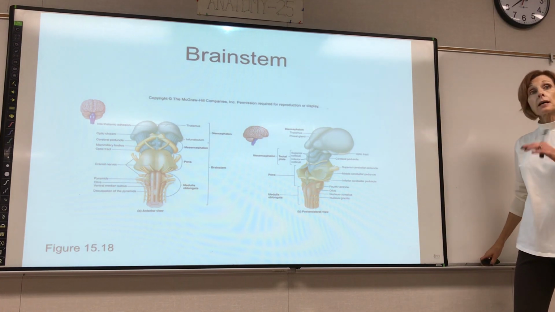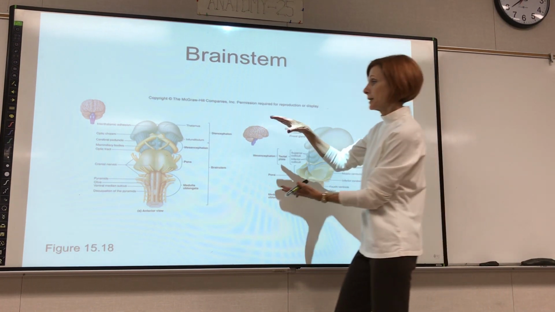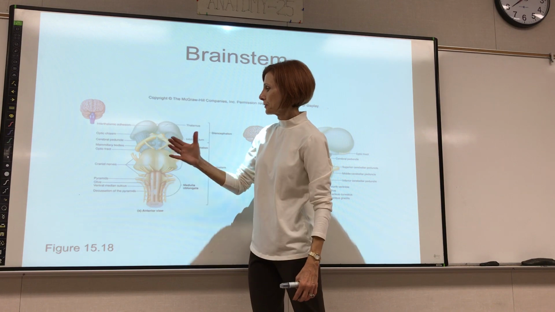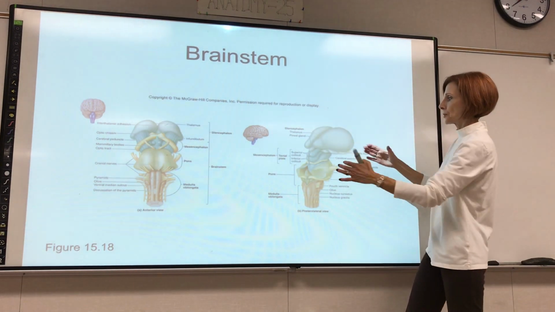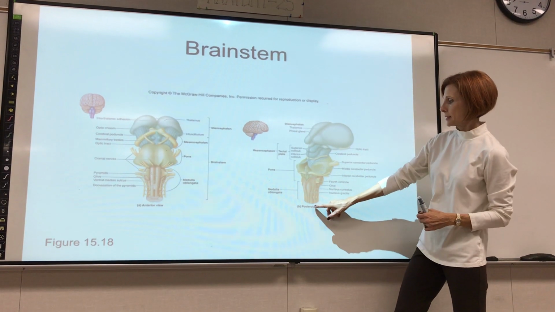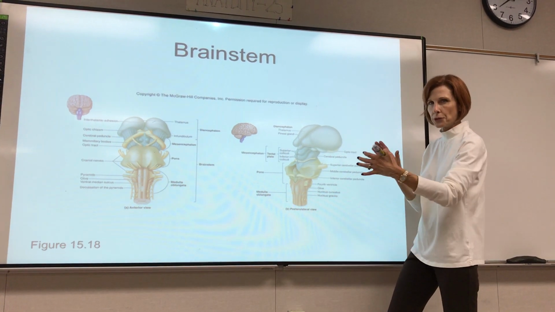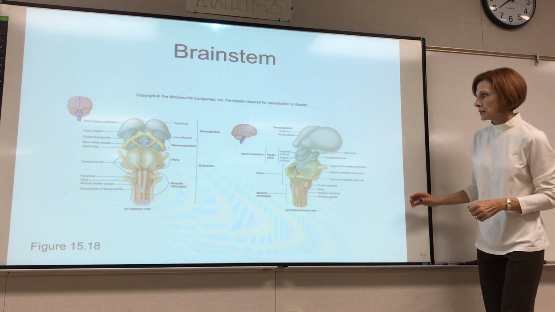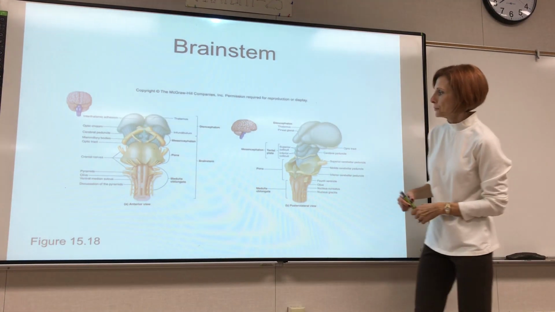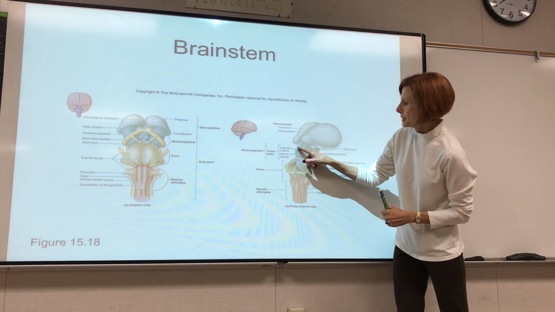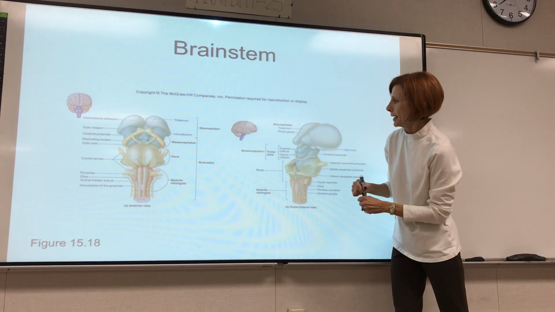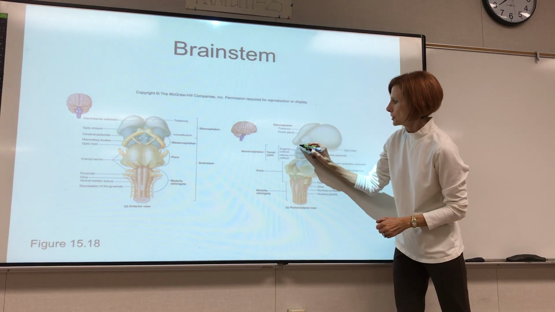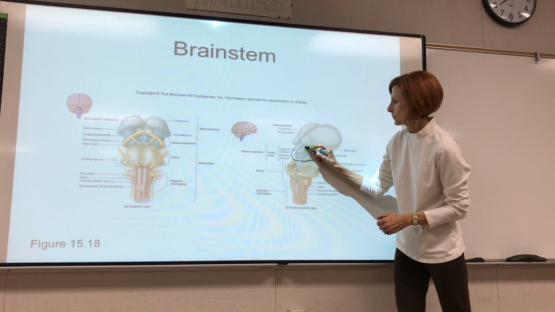Okay, so this is a diagram of the brain stem. This is an anterior view, and actually it says here a posterolateral view, kind of at an angle. Now notice that in this diagram, if you look closely, you can see this area right here is what they're labeling as the midbrain. Okay, it's just this right here.